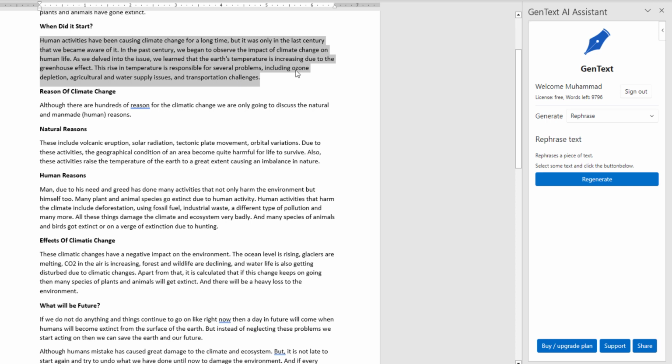So you can use this thing with one email address for 10,000 words. If you want to use it more, either you have to change the email address or you can buy or upgrade this plan and you can use it more. This tool is very powerful, very to the point, and gives very accurate results. So I hope this will help you draft your documents in a much better way, and you can use the full potential of this add-in to your benefit. Thank you and take care.